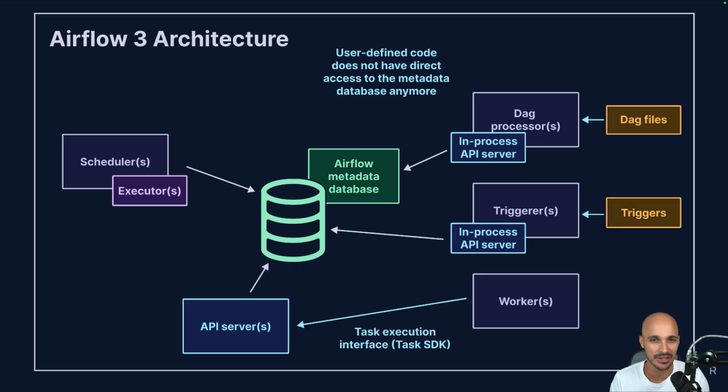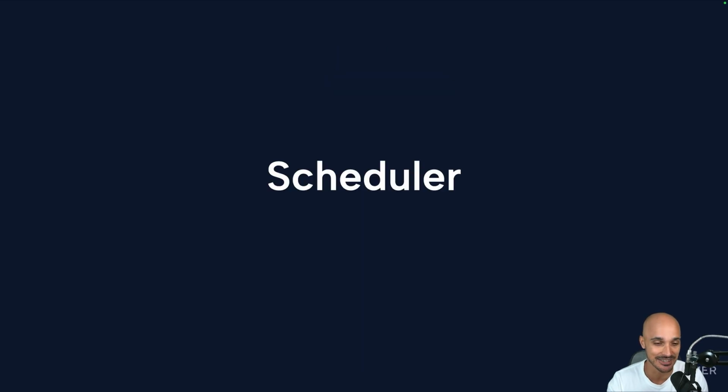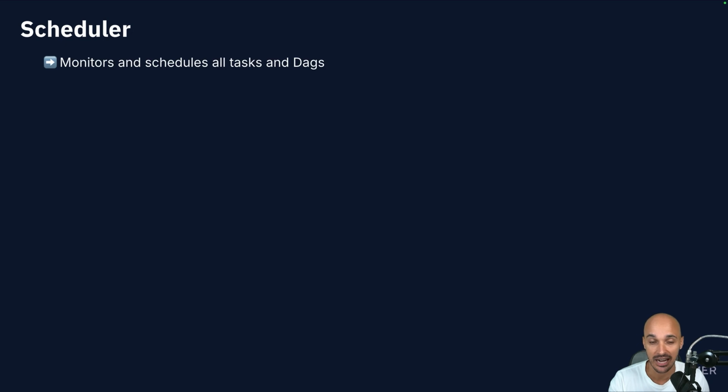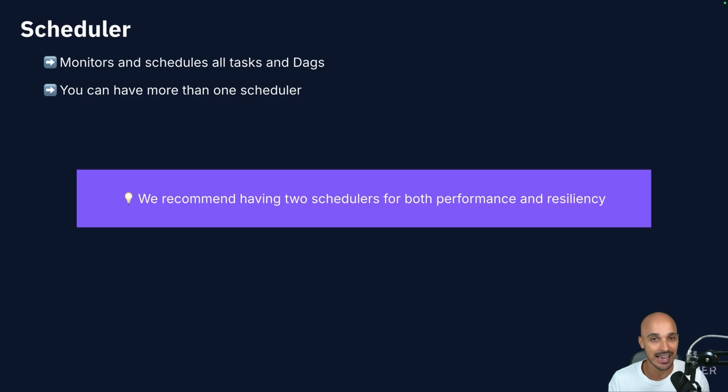Probably the first component that you will think about scaling is the scheduler, because the scheduler is the heart of Airflow. It schedules your tasks. So obviously you may think that if you add more schedulers, you will be able to schedule more tasks. And that's the case. Actually, I highly recommend you to have at least 2 schedulers for your Airflow instance if you run it at scale. However, we found out that if you add more and more schedulers, that doesn't mean you will get more reliability and better performance. So 2 schedulers is truly all what you need.